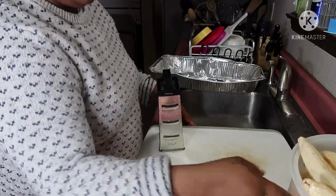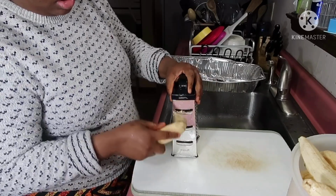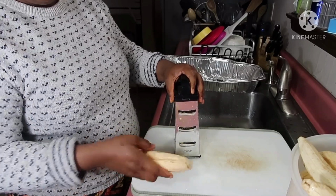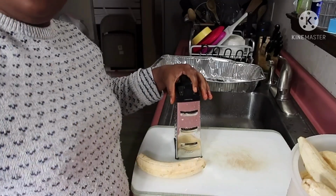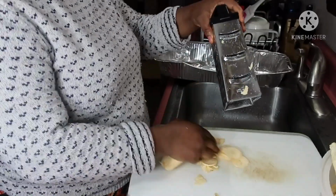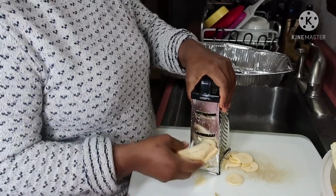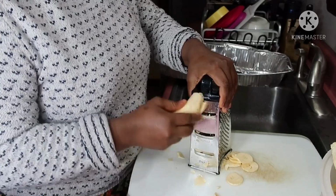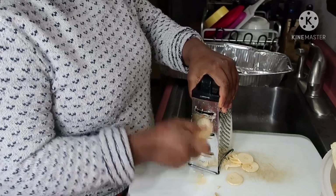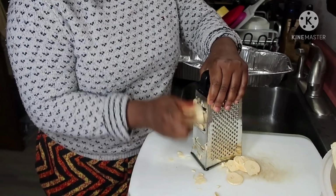So instead of cutting it with your knife, which in my own opinion takes time, if you want to cut it in small pieces with your knife, it takes time. But I prefer using a grater like this because I can do it faster. So like this, I'm grating them on top of my cutting board so that they will be cut thinly, finely. Okay, so that's the whole goal, to make sure that it's finely chopped, finely and thinly cut.